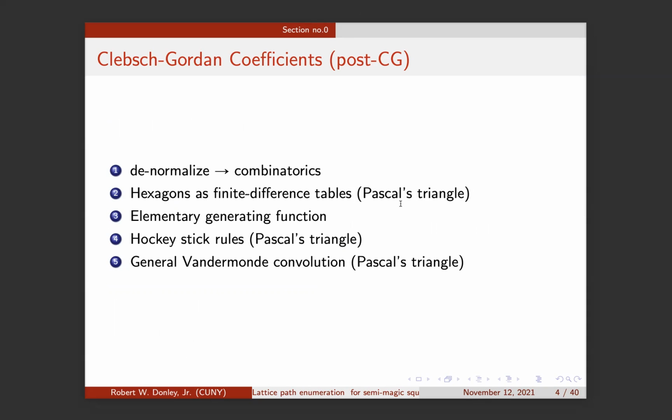Things I won't do today that are definitely of interest, we'll see a little bit of. The idea is, I don't want to study single Clebsch-Gordan coefficients, I want to put them in groups. Typically, they'll nicely aggregate in hexagons, and they'll be related by finite differences. We'll see that for a little bit, but there's talks I've done before where I spend the whole talk on that. And note Pascal's triangle. Part of this project has always gone back to Pascal's triangle to see what's going on there and see if we could bring it into what we're doing now. That's definitely a motivation for today's talk.